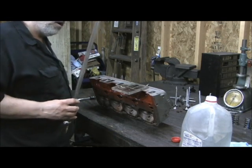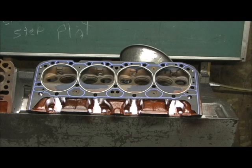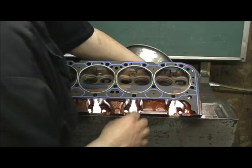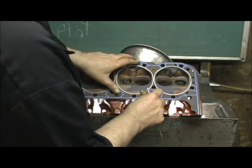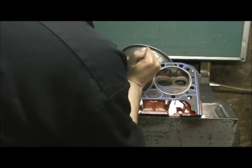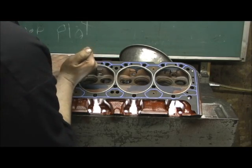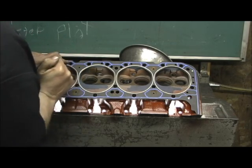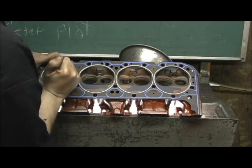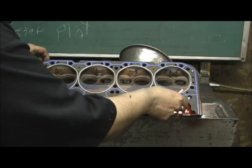Let's go ahead and get ready to do our work, and we're going to mark out what we're going to do. I'm using the Felpro 1003 gasket, and I've got the dial pins locking it down. I'm going to go in here and scribe this area — I go just on the intake side, that's all I'm concerned with. Now this is a real weird deal because normally I would go in here and take all this meat out, but this is a swirl port and it's actually using it to turn the air somewhat, so I really don't want to take too much of that out. There are our lines — now it gives me something to work with.